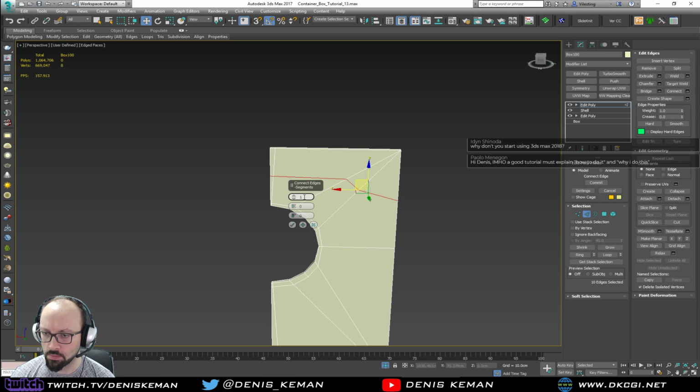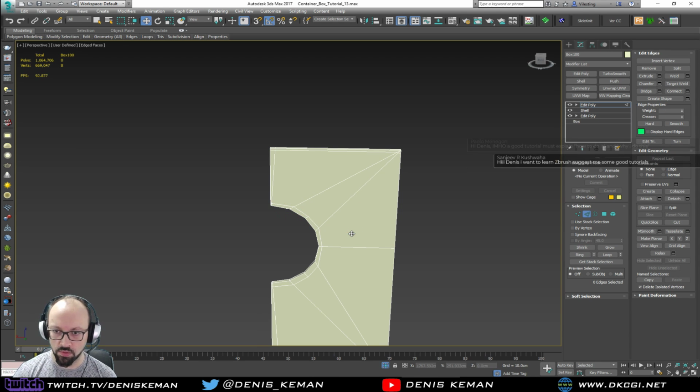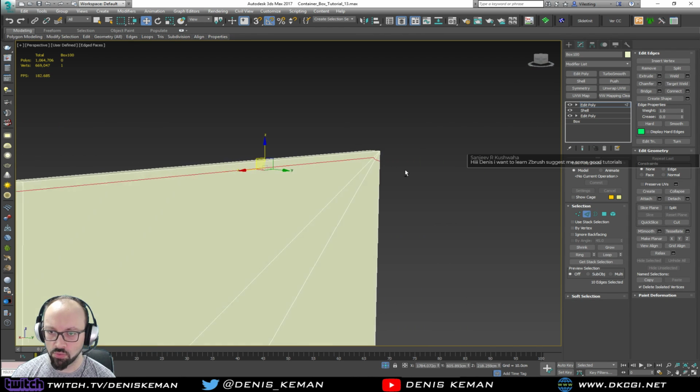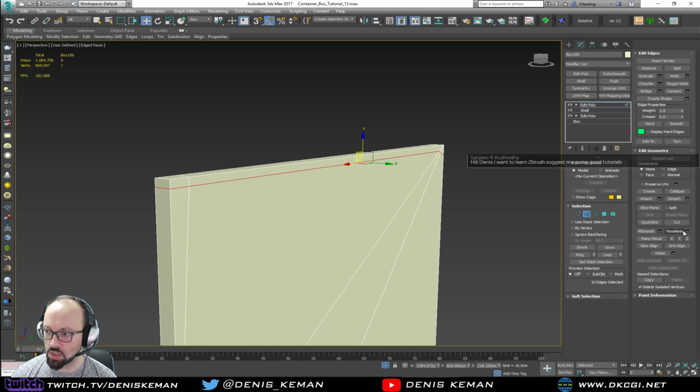Connect. Fine. Not slide, but just get it all the way up there. But remove that one. That way, no problem. Let's just make this thing planar.